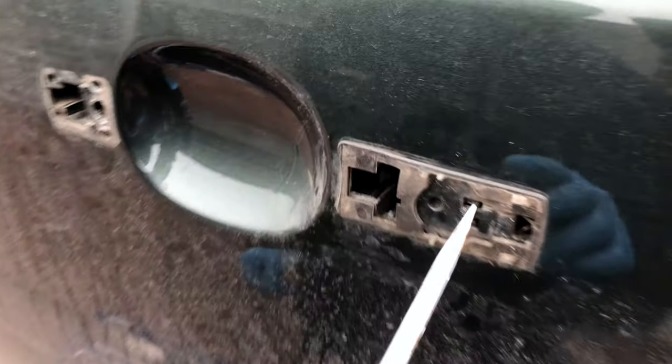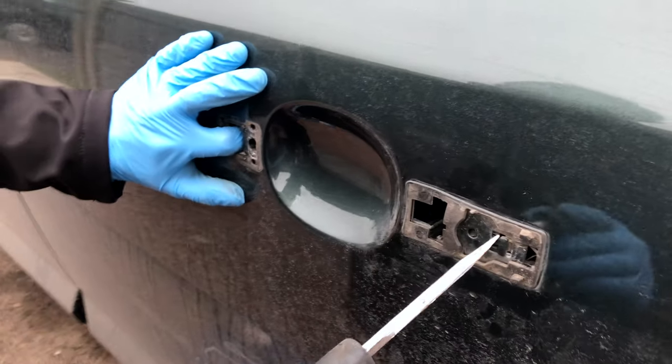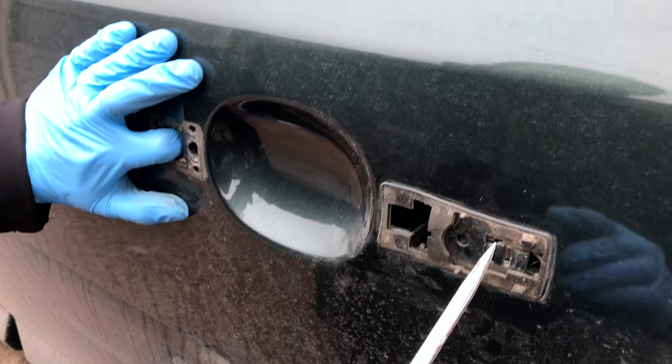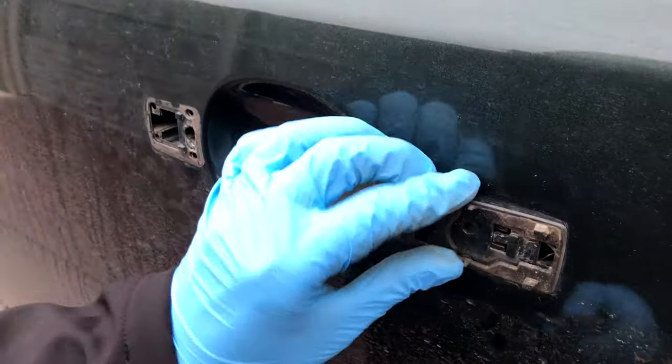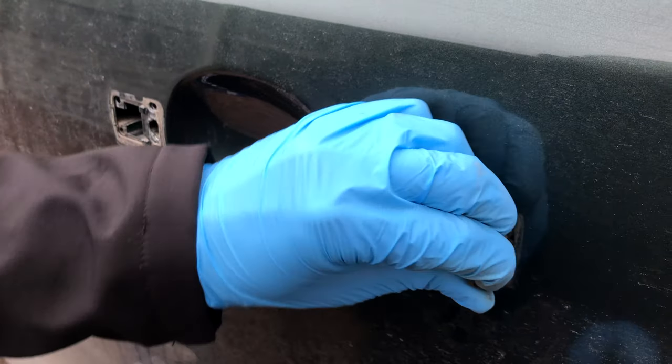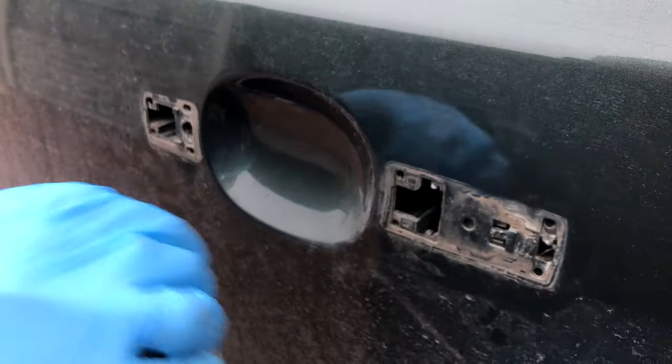Yeah, so you can push that in there. But also in here, push it that way. So the whole mechanism behind, or plastic casing I suppose, to the handle should slide. Let's take these gaskets off. Move those gaskets off there.